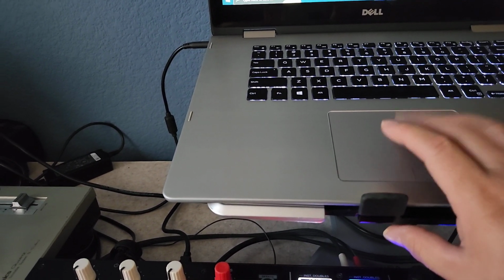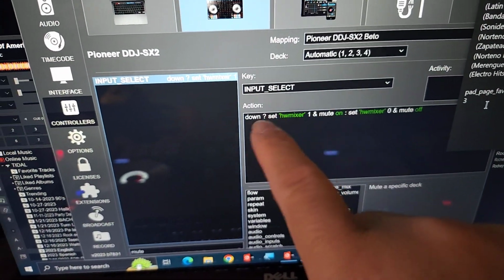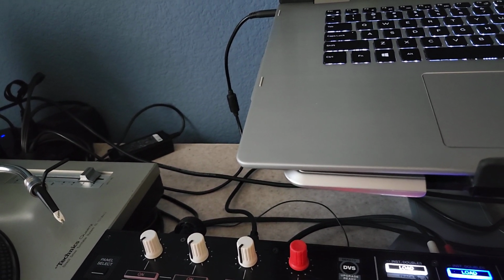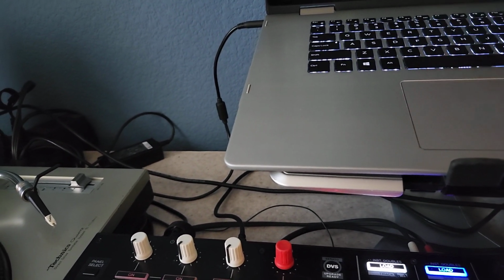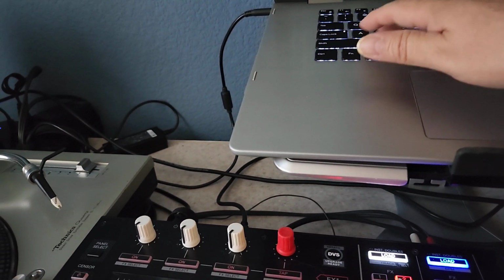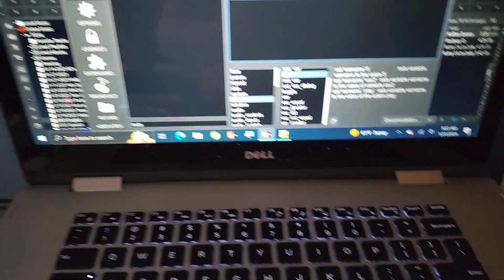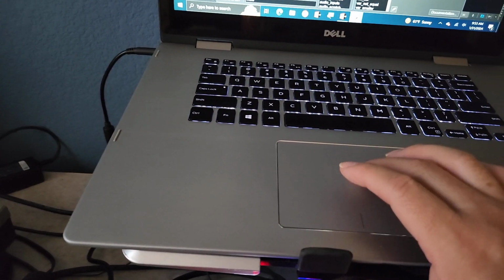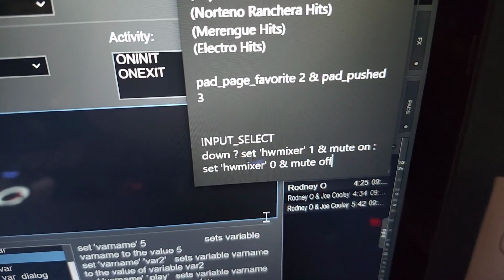So now we're going to come over here with the notepad and we're going to write input. That's a key, and the command is that. Actually, let's put it in caps. INPUT underscore SELECT. And then we're going to put the command right below it. So the command is all this mess. I'm going to copy all this. Actually, I'm going to cut it because I want to remove it. And I'm going to paste it right here. So there goes the command right there. Put it in my notes.